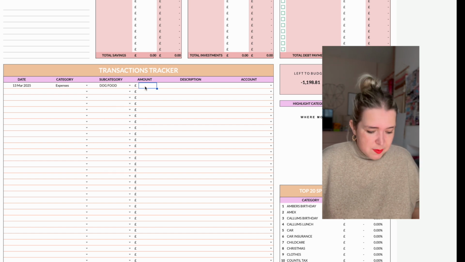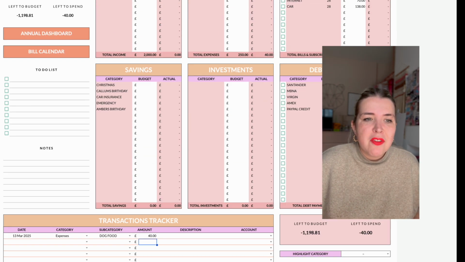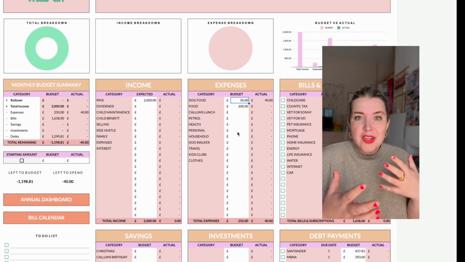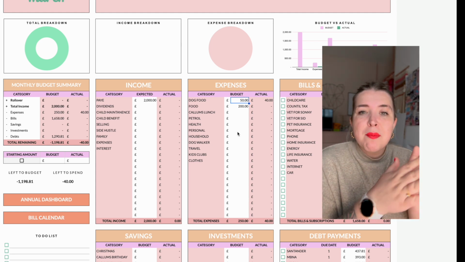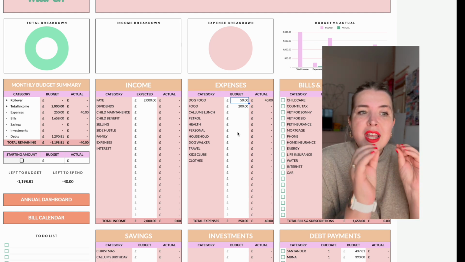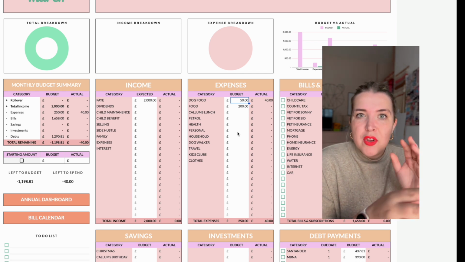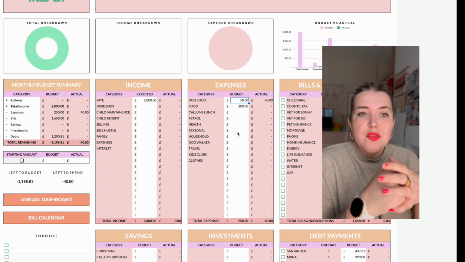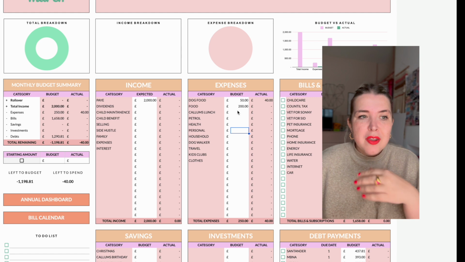dog food, and I spend £40 rather than £50, you can see that that updates everything within the sheet, and I've now got that actual next to my budget. So you can keep an eye as you're going where you're at. If, for example, you budgeted £200 worth of food and by the third week you'd spent £300, it will show you there. And that's when you can start to say, right, next week I'm going to try and buy no food and eat out of the cupboards so I can get closer back to budget. So it's a really useful thing to do throughout the month, as well as planning for a new month.